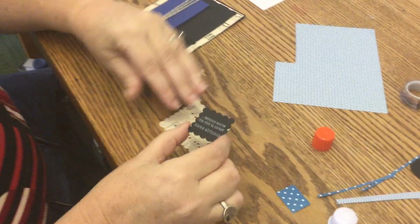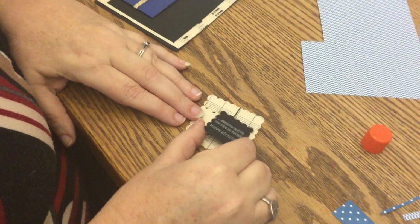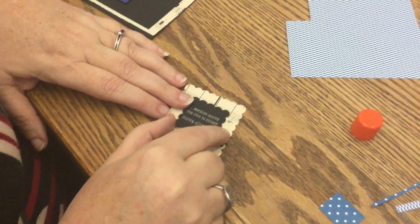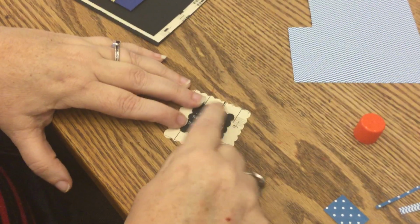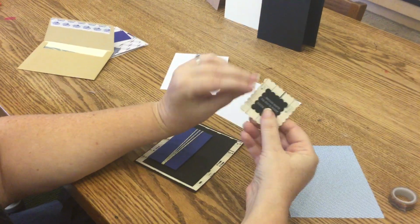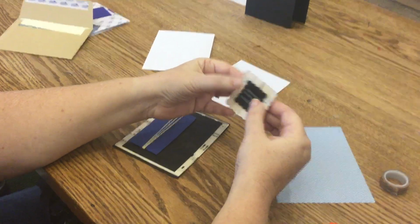So, and I'm going to try to get it as even as possible. You guys could go to the side, you could go crooked. You could add this to the inside of the card. Really, it's just all up to you. Okay, so it glued it. And what it did is, see, it gave it a little bit of dimension, so it kind of pops off the music page. At least I think it's cool when you raise it up like that.